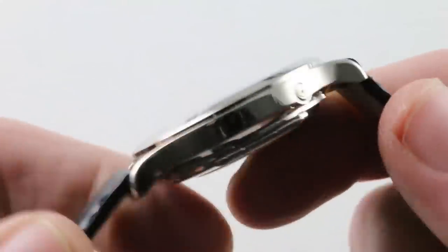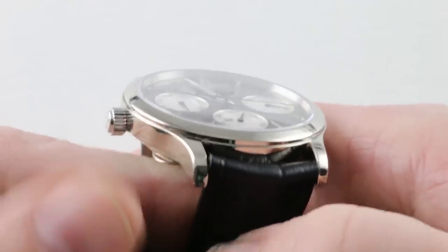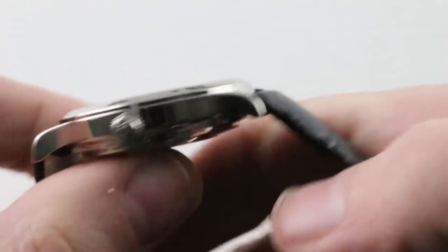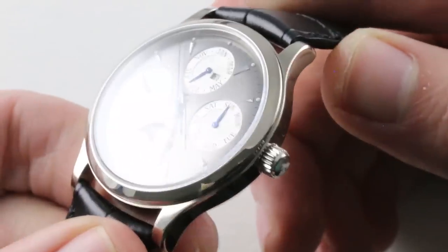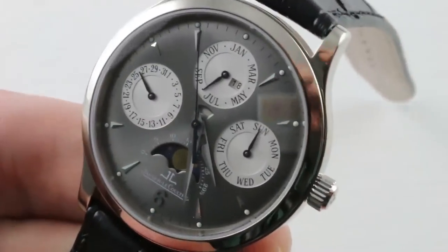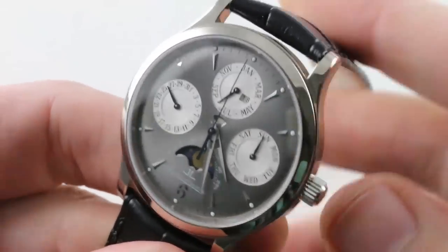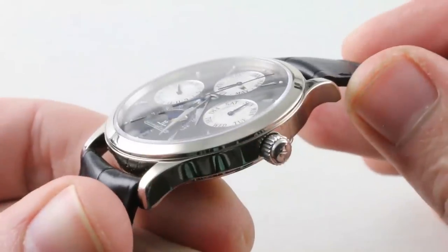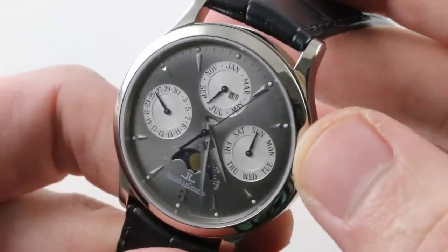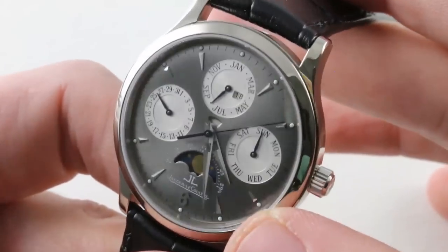The case is simple but strong. The mid case is sharply defined and you can see there's a very subtle transitional bevel rounded off from the hoods of the lugs to the flanks. Simple no-guard crown profile and a conical bezel in matching white gold. I should mention this is gray gold, not white gold — meaning it's an 18-carat white gold alloy that never needs to be rhodium plated, and if you scratch it straight through, there's just more white metal underneath. It's like gray gold from Rolex and Patek Philippe — solid straight through.